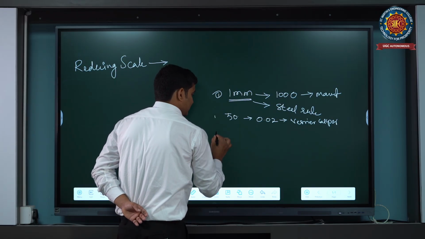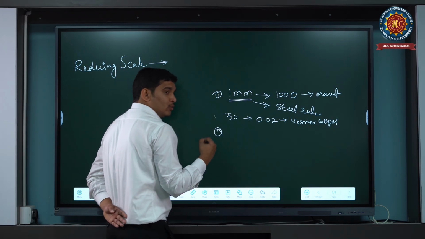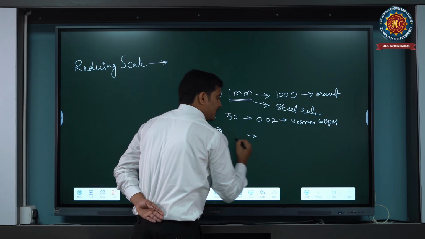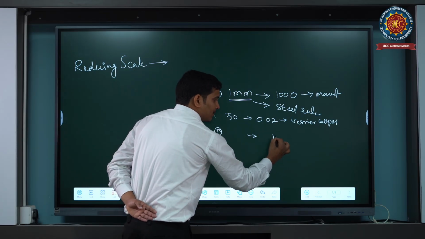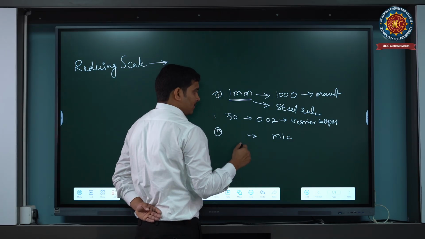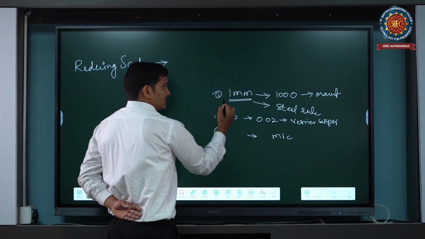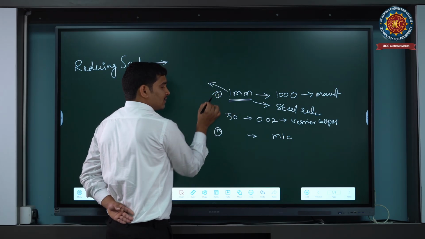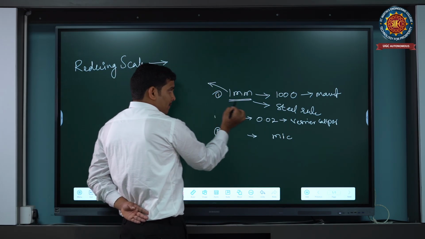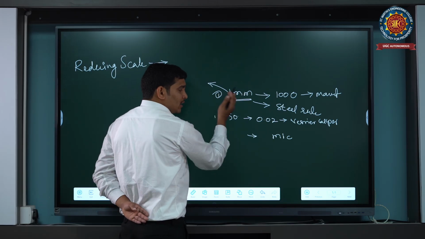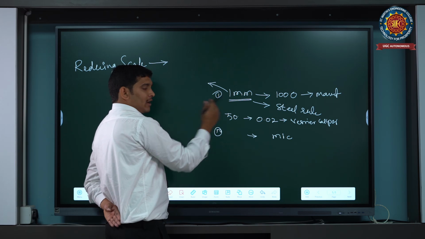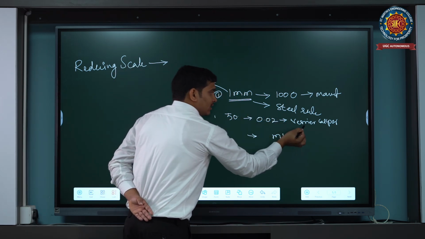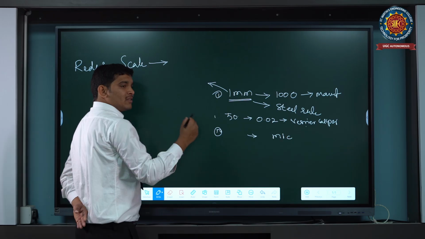And the third one is the screw gauge, like the micrometer. Manufacturing companies depend upon the micrometer. First of all, the steel rule: using hand tools we can mark the dimension, and with hand tools an error of 0.01 or 1 mm is not an issue. And the vernier caliper is used for some of the smaller machines.